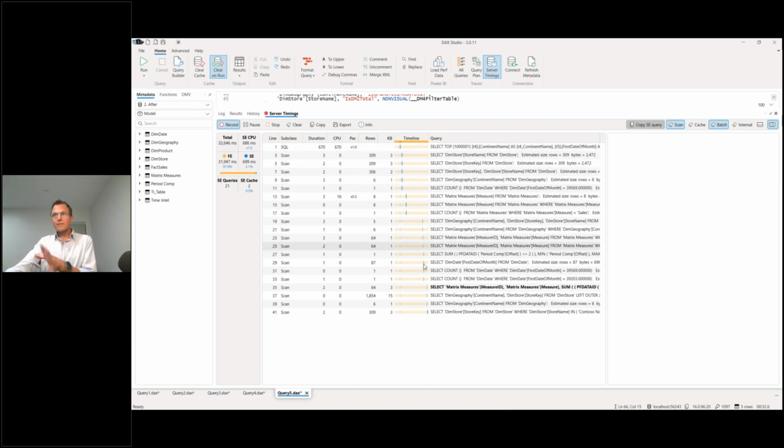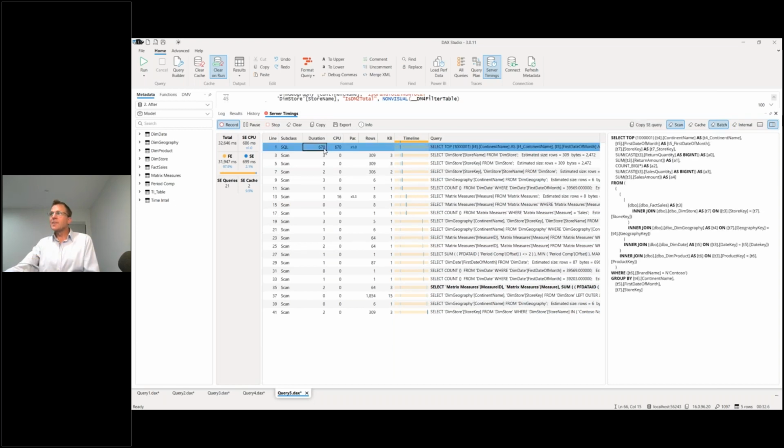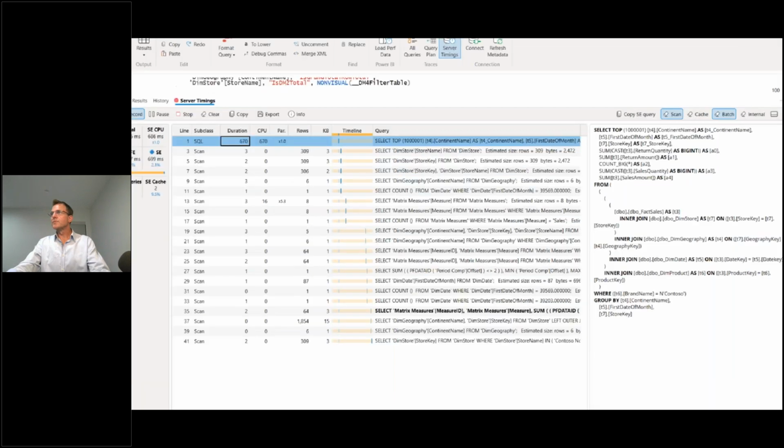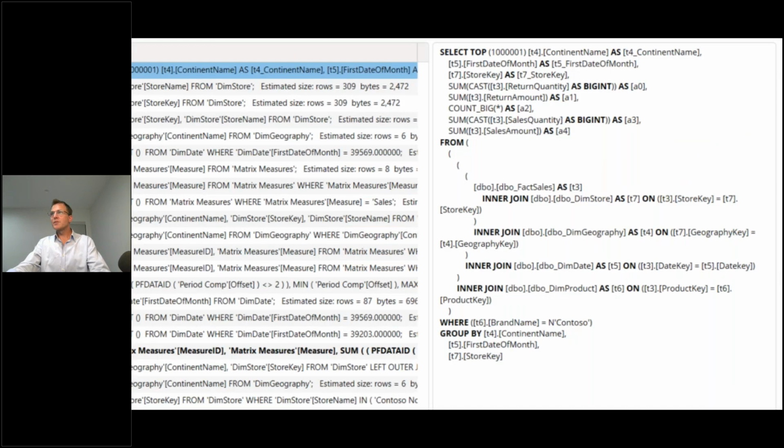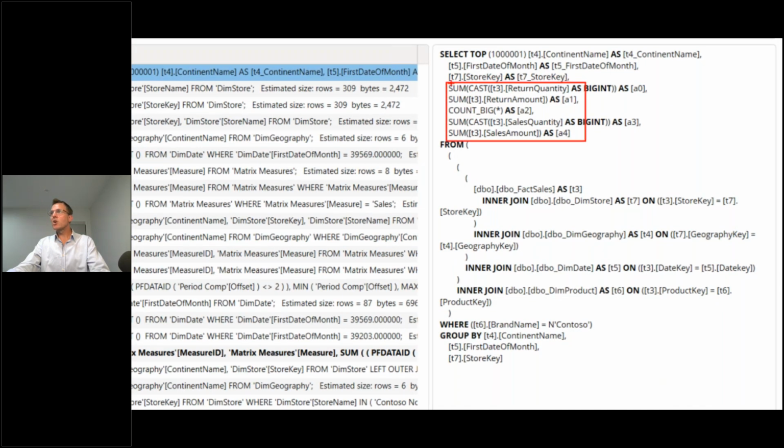But for some reason, the formula engine is taking a long time because we got our intermediary table here. Now, this intermediary table is nearly right. It's fusing, it's doing regular fusion, which is cool. So it's fusing all of our aggregate columns together. It's grouping by continent, first name, and store key.